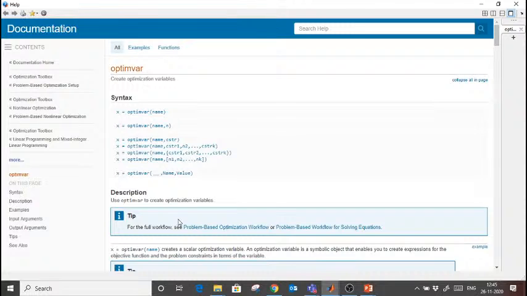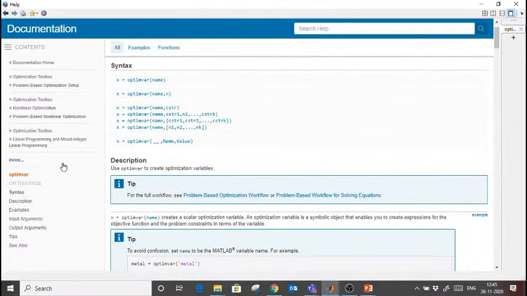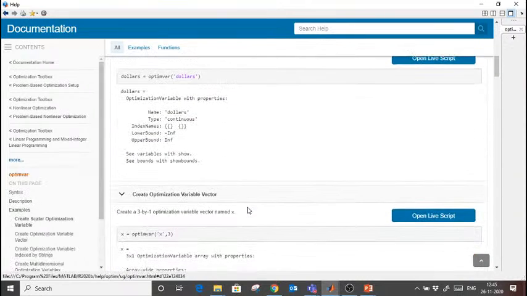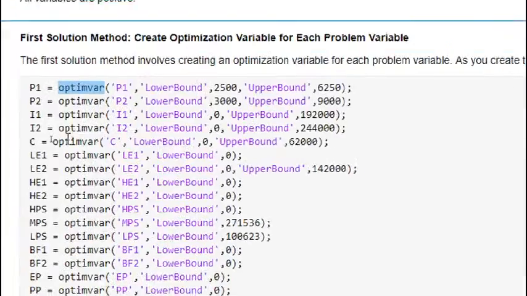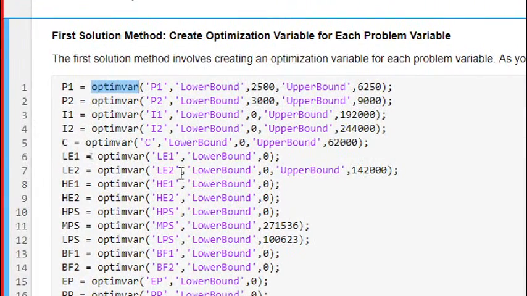like this. So here is the explanation, what kind of syntax you are going to use. And if I scroll below, you will get some examples also, of how optimvar works. Whatever parameters you have, we create a variable for that.